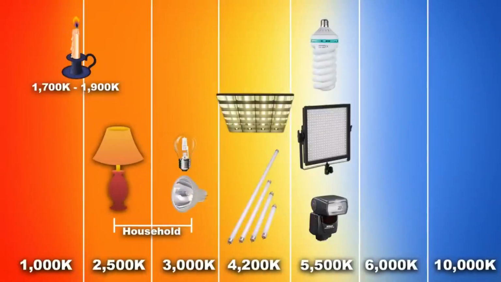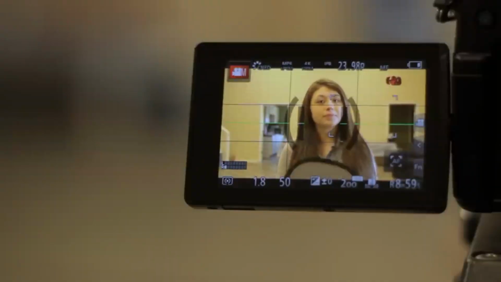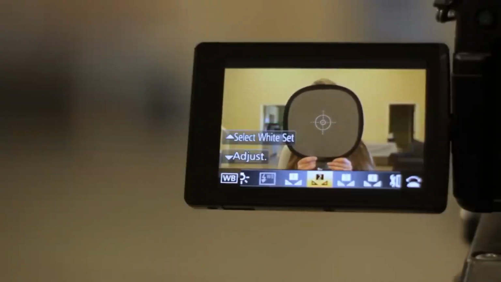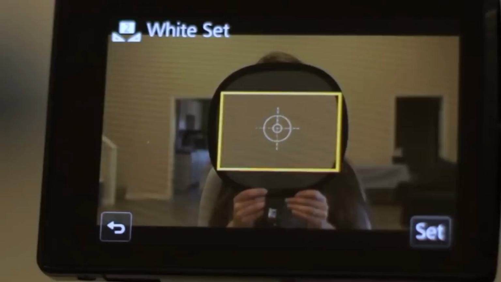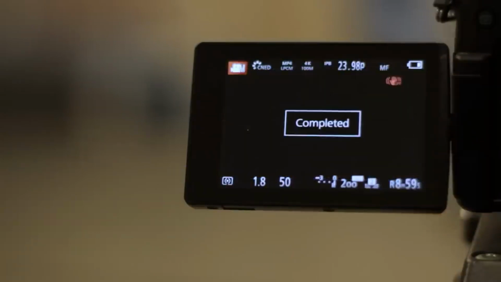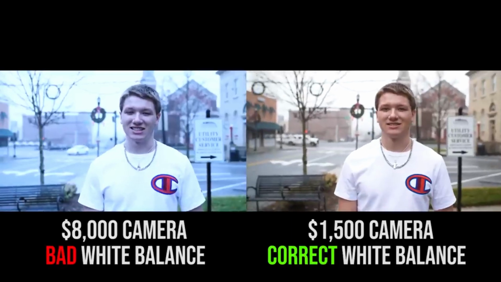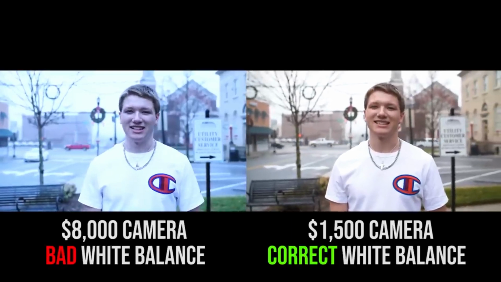You either, one, know the Kelvin temperature of the light that you're working with and set your white balance to that, but an even better way, which will guarantee the perfect white balance, is to purchase one of these gray cards off of Amazon for about $7 or $8. You have your subject hold up that gray card in front of the camera, and in your camera settings, you go to custom white balance. And now in Panasonic and Sony cameras, this little box will pop up, and you simply put the box on the gray card, click set, and then boom, your camera will have the perfect white balance. You're basically telling the camera what kind of light you're working with in the scene, and that way it knows the light and knows how to get the perfect skin tones.